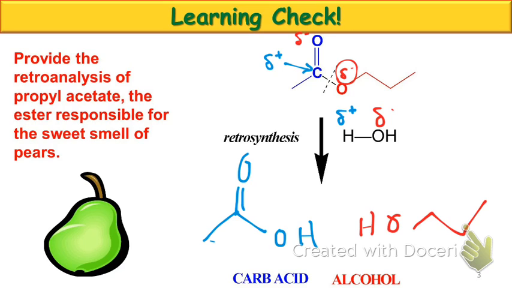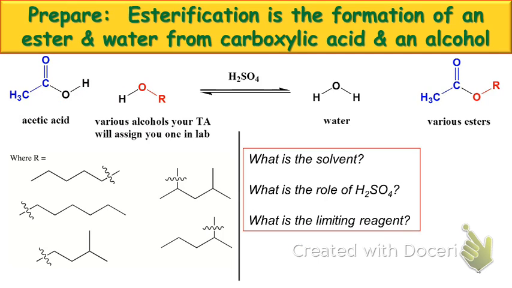So again, you're not responsible for the mechanism for how this occurs. What you're responsible for is identifying where the bonds are easiest to break and form and to shift to form one way or the other. So if we continue on, we can look at what you're going to do in lab. You're going to take acetic acid and react that with an alcohol. Because that would make the lab only smell like particular fruits, we're going to turn it into a fruit cocktail, and you're going to end up making a ton of different esters.